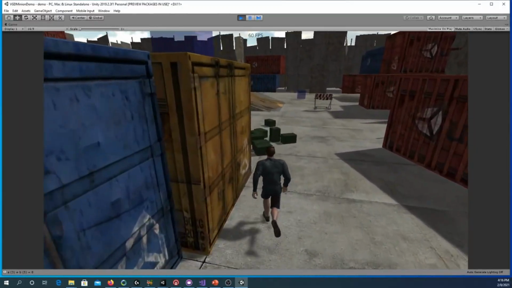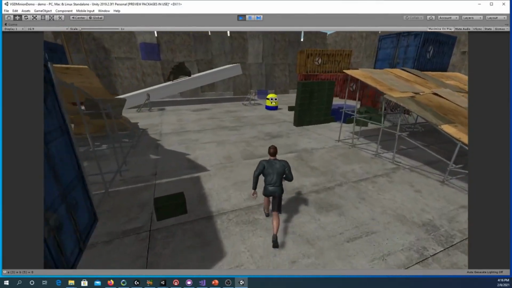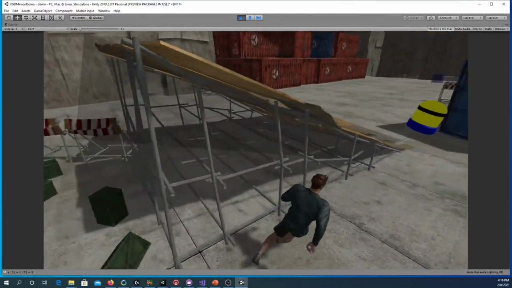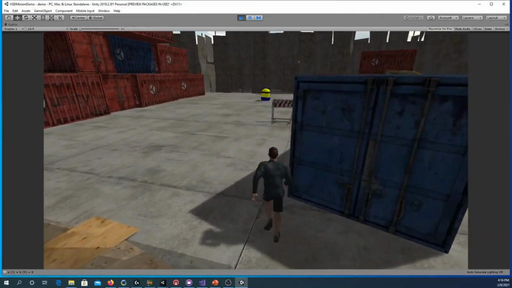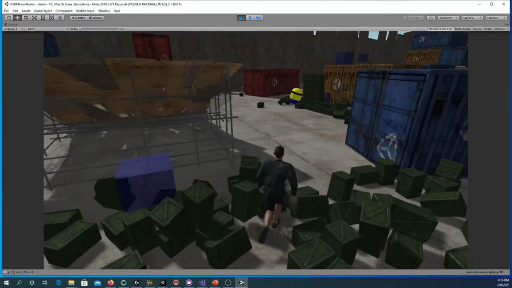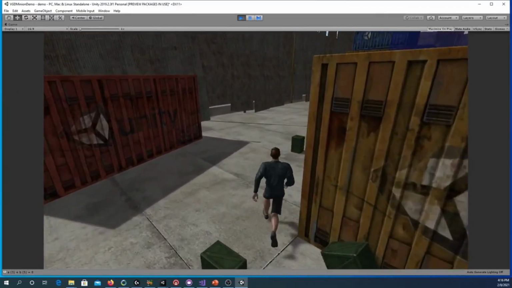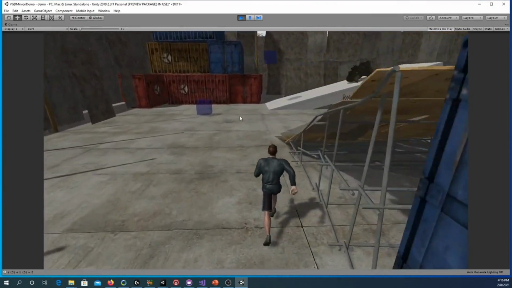So again, the agent is trying to tag the minion. Very difficult to pull off because the minion is so fast and the agent is not fast enough to keep up. So let's see if we can fix this problem.